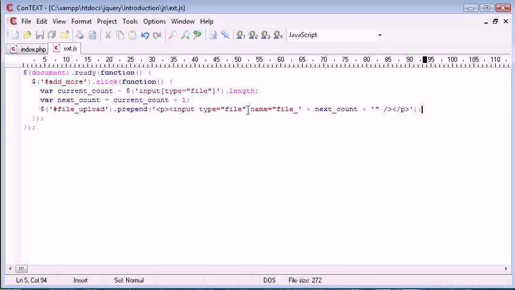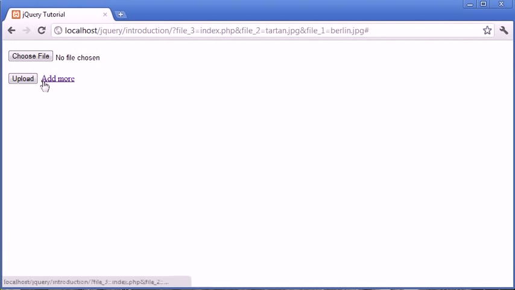So every time we click, we'll count the current number of input fields with the type file, add one, and then create a new one with file underscore and the additional count. Now that we've done that, let's test the functionality.